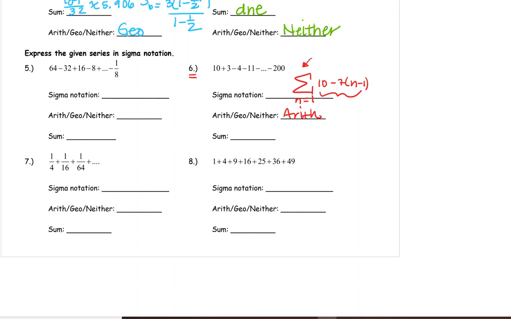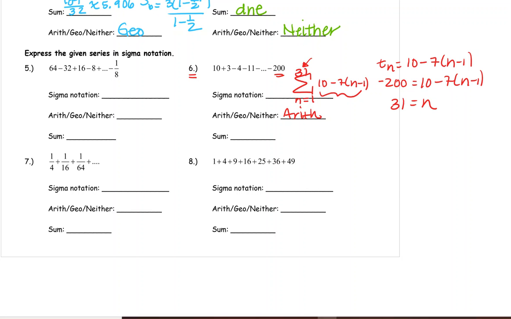What that number is supposed to tell us is the total number of terms that I'm adding up, and I don't know what that is. We have written the first 4 and then this last term here, but I don't know what the total number of terms is, so I'm going to have to find it. If this is my formula for t sub n, 10 minus 7 times n minus 1, and I know that the nth term is -200, I'm going to put -200 equals 10 minus 7 times n minus 1. I'm confident that you can solve that equation, so I'm going to go straight to the answer, which is 31. So this is a 31.